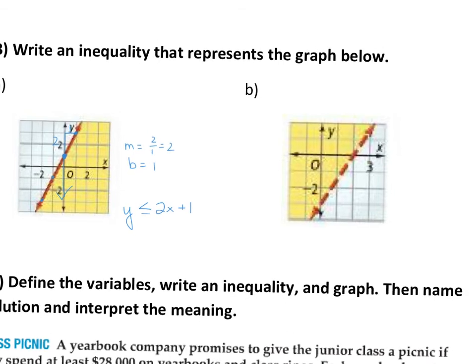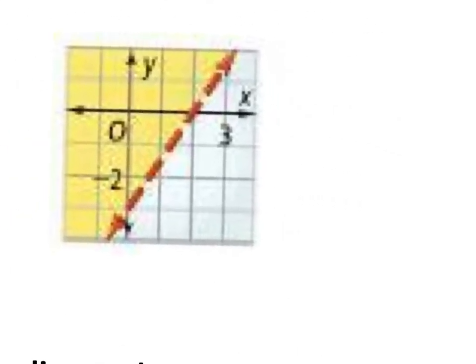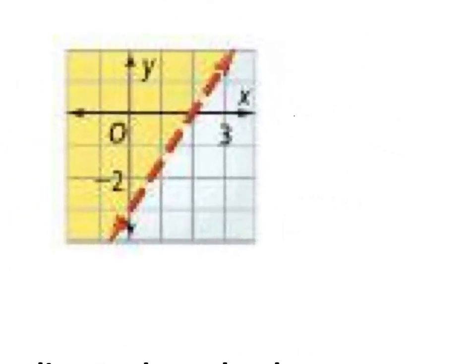All right, let's try this again. Okay, so again, what's your m value? And what is your b value? All right, well, it looks like I'm starting at -3. And then my slope, man, it looks like it's maybe going to cross up here again. That one's a little bit trickier. So I'm going to do rise. So I'm rising 3, and I'm running 2. So rise over run, or 3/2.